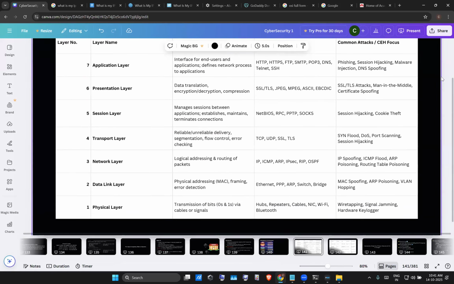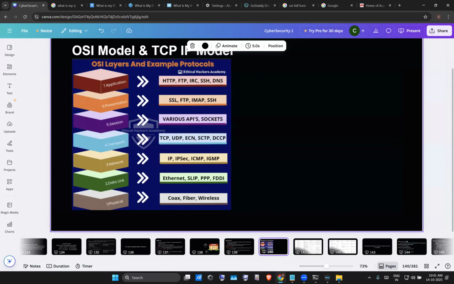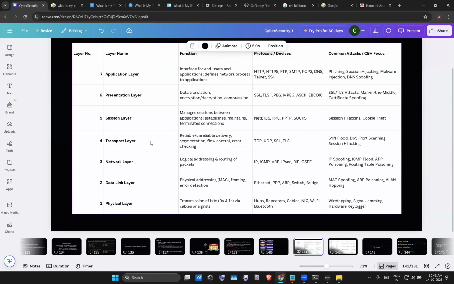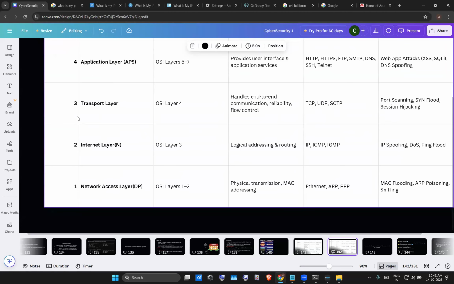So what is the model name that we call it? The OSI model. Previously, in the olden days, we were using the OSI model, but right now we have the latest model known as the TCP/IP model. In the OSI model, we have 7 layers. In the TCP/IP model, we have just compressed the layers, merged the layers in short. How many layers do we have over here in the TCP/IP model?